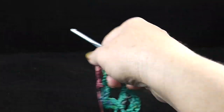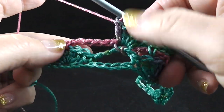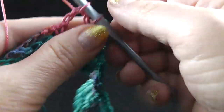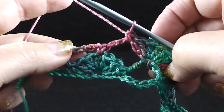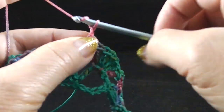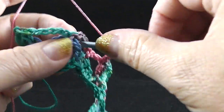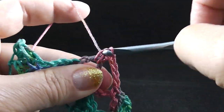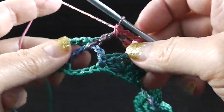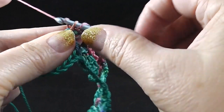Okay, after we do that, whenever you do a cluster of 5 double crochets, you're going to follow it up with a single crochet in that next chain space, that next chain 5 space. Now we're going to chain 5 again. 1, 2, 3, 4, 5. Single crochet in the next chain 5 space, followed by another 5 double crochet shell.